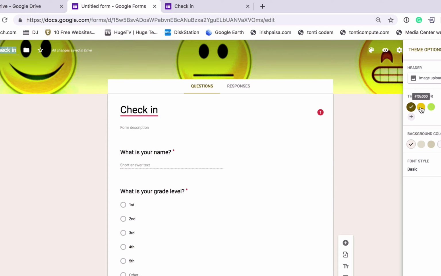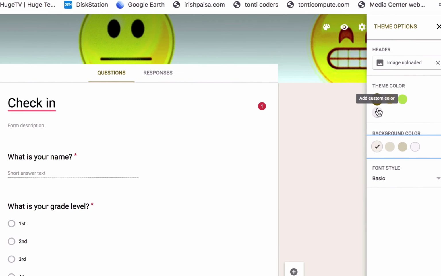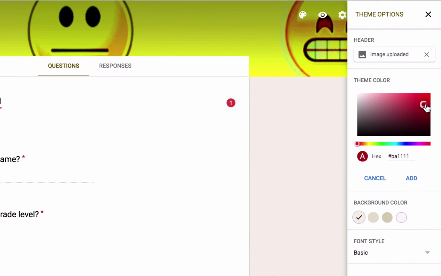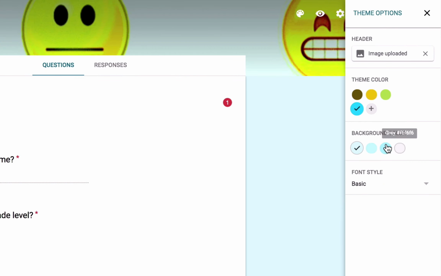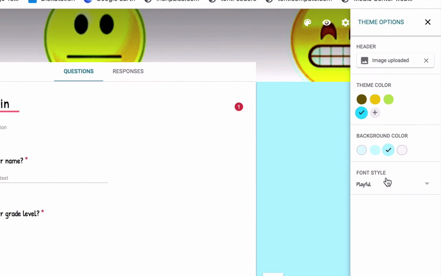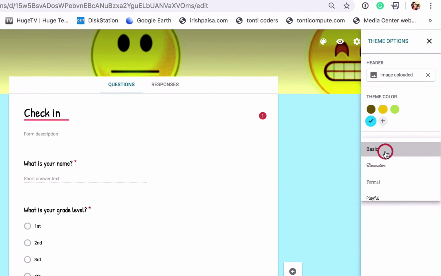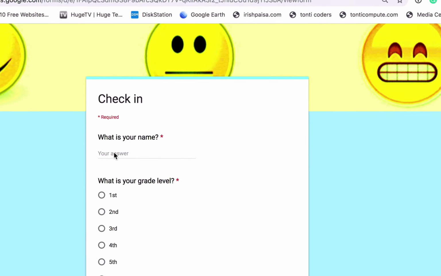Now the colors that are in place right now in this Google form, I'm going to change them actually. So you can click the plus sign under theme color, and let me click something that I think might work a little bit better for my purposes. You can also change the font style for your form, but I'm going to leave that as is and take one more look at the Google form and see if it is ready to go.